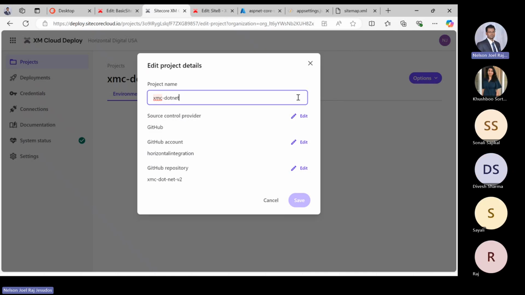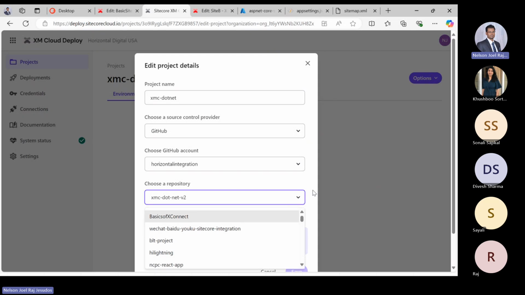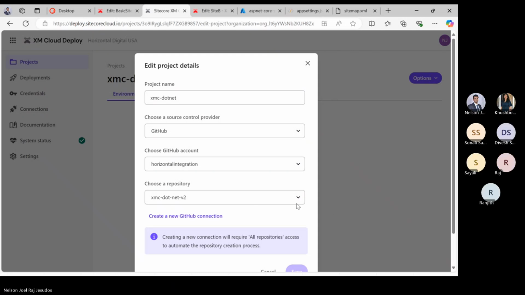We can have whatever project name we want, and I'm targeting a GitHub repository. This is my GitHub account, and you can have your own GitHub project. This project I have cloned from the XM Cloud starter kit, which I showed in the initial URL.